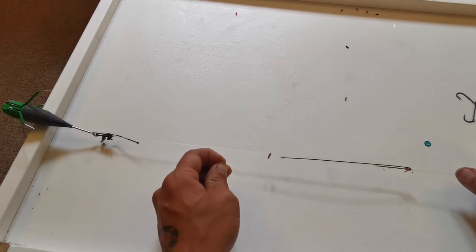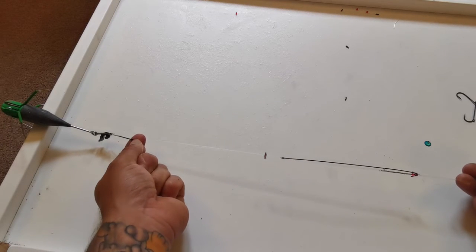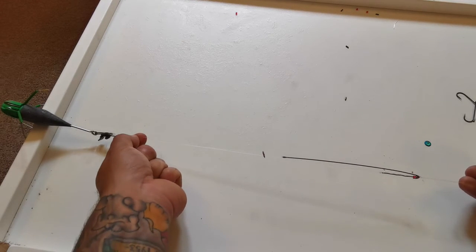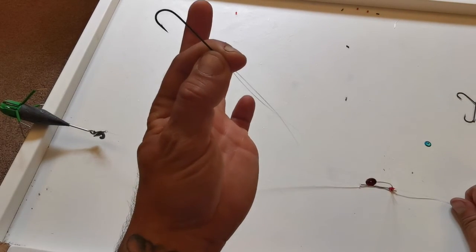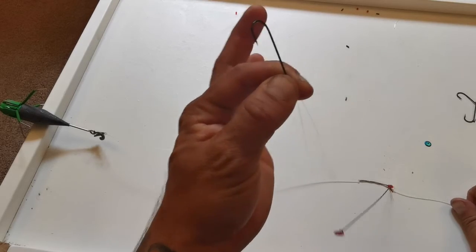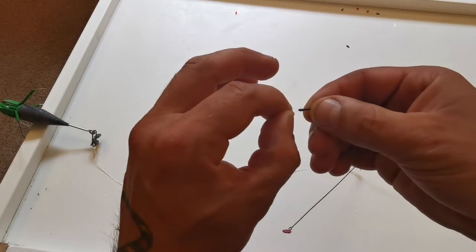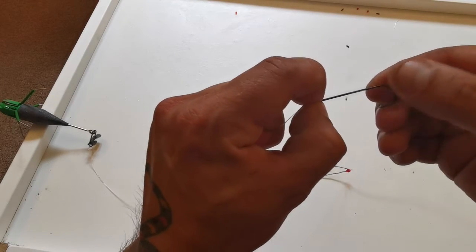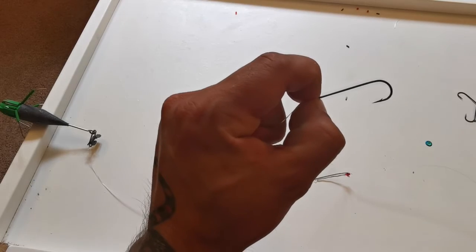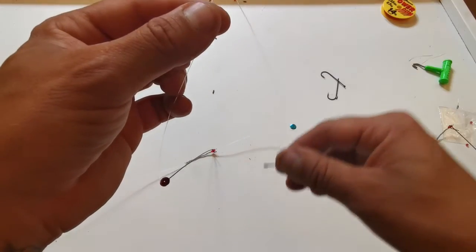That looks good. So then I'm going to pinch the eye of the hook where I want the knot to be, and I can unhook it. So I've got the hook snood pinched there in my fingers in the place that I want the knot to be. I'm then going to make sure I make a good enough crease in this line, so I'm just creasing this line in my finger. There we go, I've got a crease in that line there, so I'm going to take that off the hook.